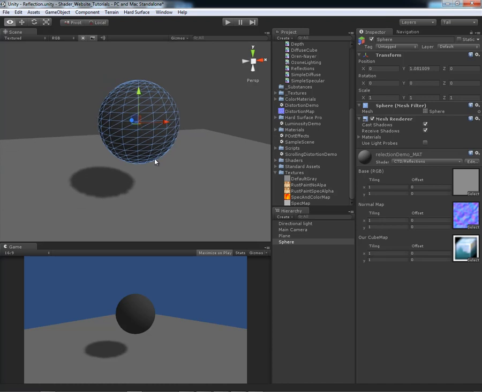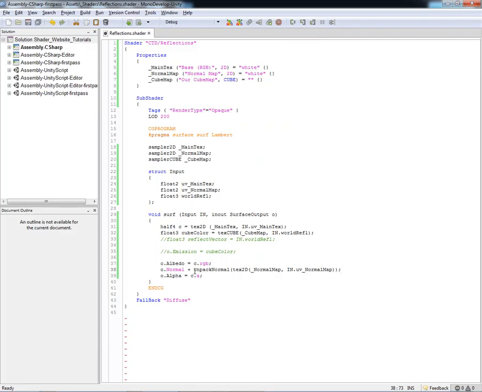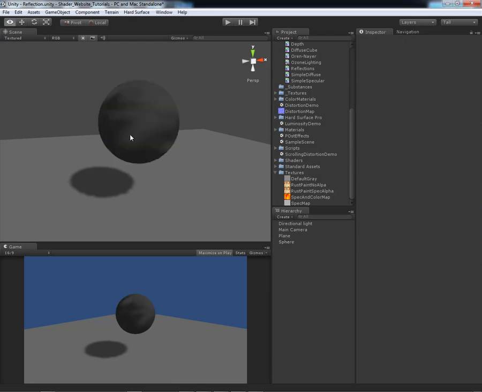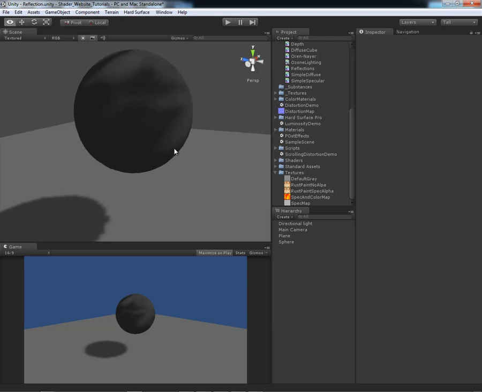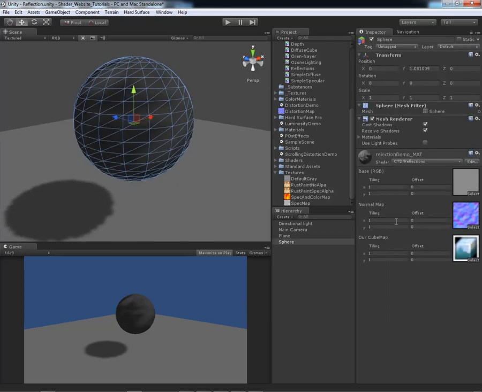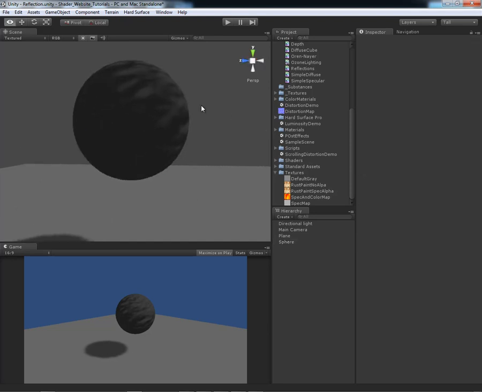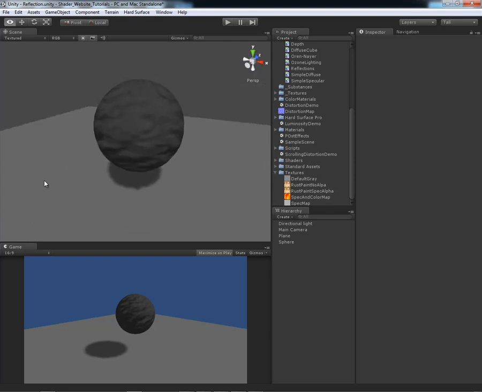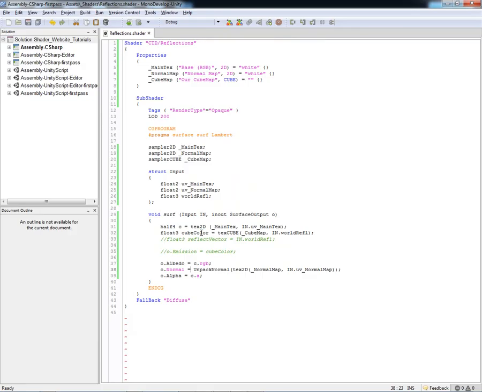And that is because I put a plus sign for an equal sign. I don't know why I did that. Let's see what we get now. So there you go. Now we're perturbing the actual object normals by this normal map. So let's give this some tiling here so we can get some real normal mapping there. So there we go. All right.